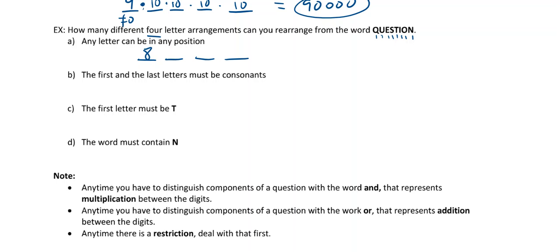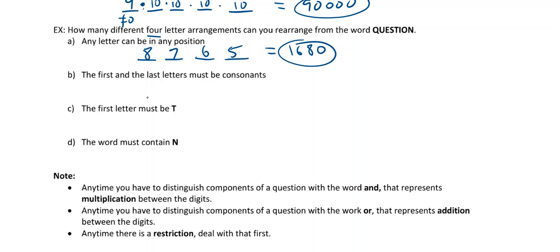Okay, and now this is the situation though, where order does matter, right? Where there's not going to be 8 for the second one because I can only choose from these letters, right? I can't have 2 Q's in a row or 2 S's in a row, right? Because I have to choose the different letters. So now there's only 7 after I've chosen the first one, and then 6, and then 5. Okay, so if you multiply those together, we end up getting 1,680.